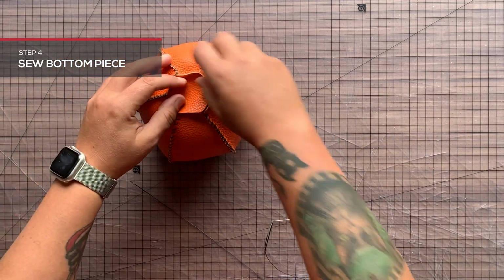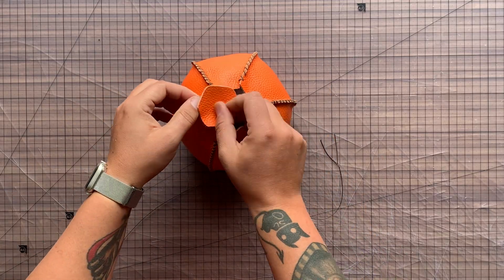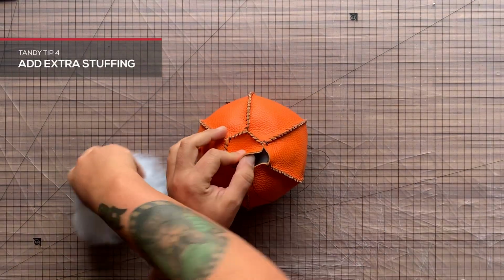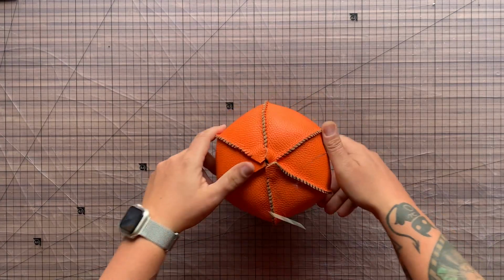We will then sew the bottom panel on in the same fashion as the rest of the body. With the glover's needle and whip stitch, sew around the base. You can also use this as an opportunity to add a bit more stuffing if needed.